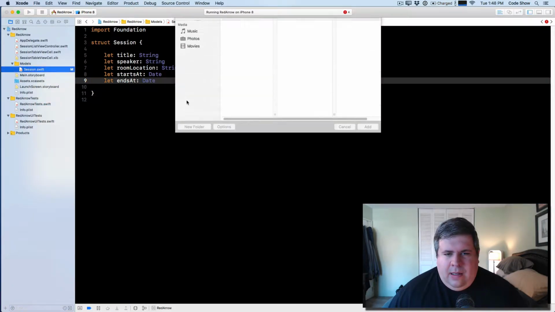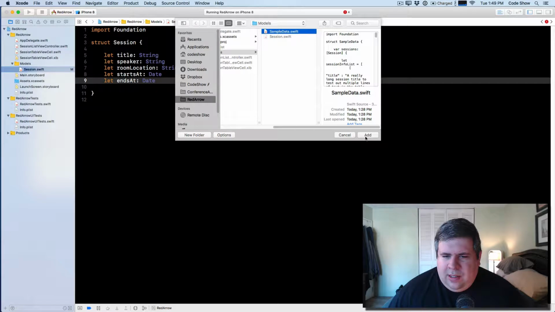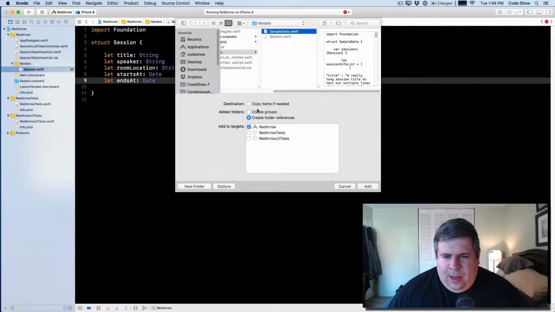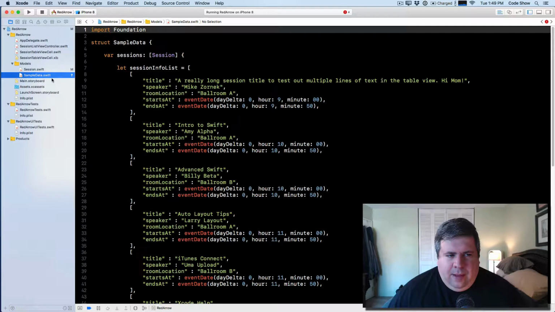So I'll say add files. And you can see it's the one that's not disabled because it's not currently in the project. You can tap on options and I'll show you all the different options. You definitely want to make sure it's part of the Red Arrow target. And you'll hit add. And so now we have SampleData.swift.